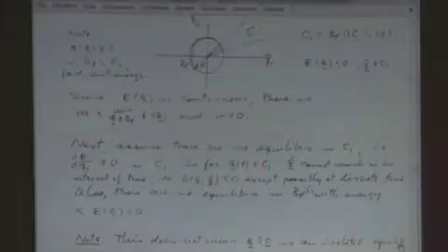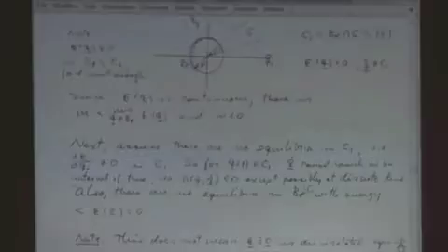We'll suppose now, as before, that there are no equilibria in C1. That is, the origin is an isolated equilibrium. We guarantee that by imposing this condition. This could never be zero except at the origin. So suppose we have a system with that property. That means as long as Q of t, the trajectory, remains in C1, the velocity cannot vanish identically over an interval of time. If it did, there would be equilibria, and we're excluding that. So that means the dissipation is strictly negative in an interval of time.